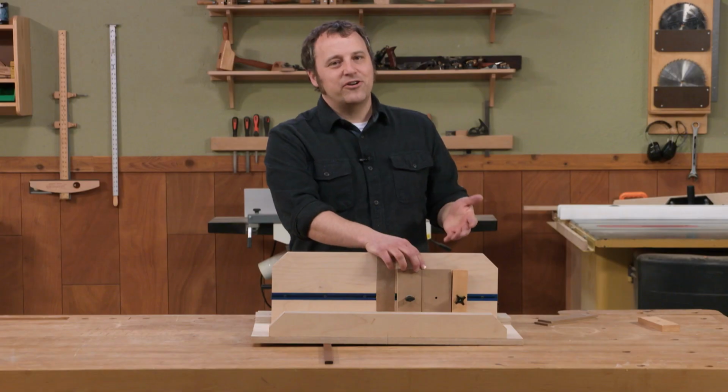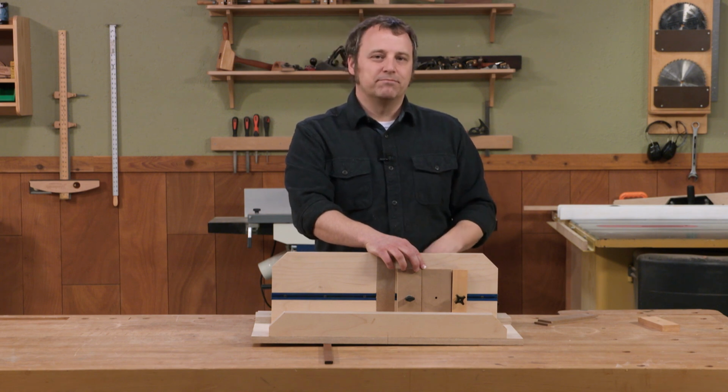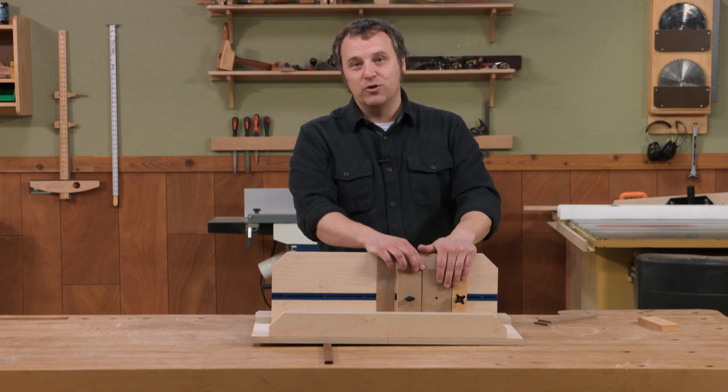That's starting to get into the use of this jig, and for that I'm going to turn things back over to Logan to show you how this works.